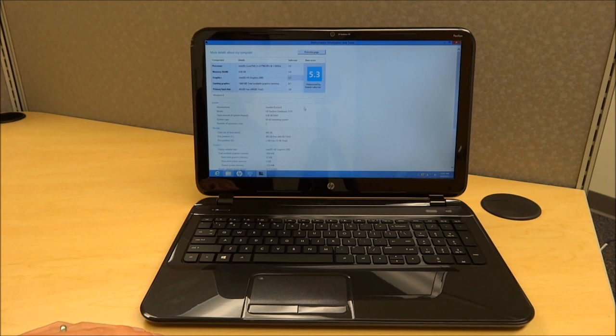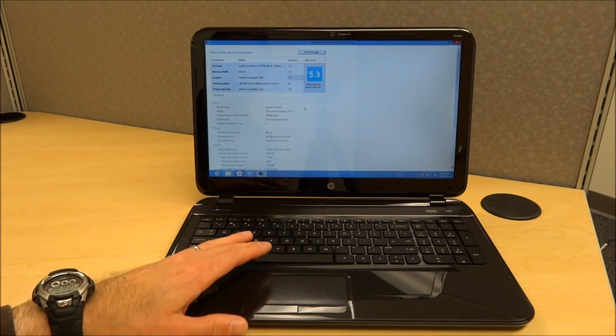Performance is going to be dependent upon the processor you have, but it'll certainly be enough to do some multitasking and watch HD video and kind of all the typical things a user would do, but it's not going to be enough performance to say, like, gaming or high-end 3D work.